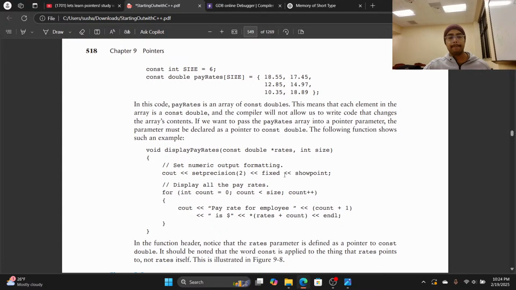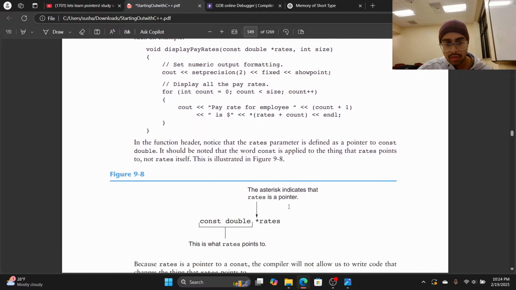Okay, for int count equals 0, count less than size, employee 1 is rates plus count, which will be rates plus 0, count plus 1. What is count plus 1? Oh, 0 plus 1 equals 1. Okay, yeah, and rates plus count is this.